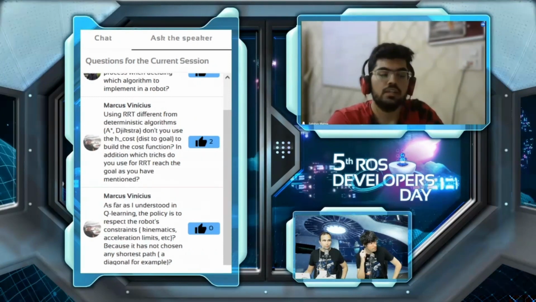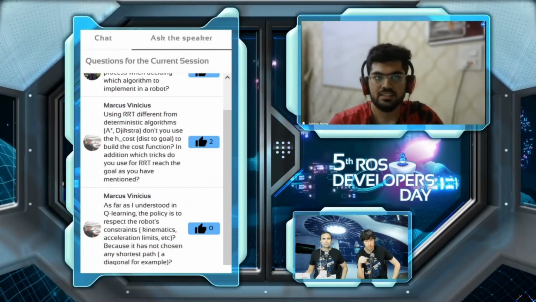Okay, so the trick that we use for the RRT algorithm is some form of estimation to the goal. We calculate the distance or the vector from the start to the goal, and we try to direct the nodes towards that vector. So that is one trick that we use. It is similar to the heuristic or estimate, but the complete algorithm is different as we are using randomness here compared to completely deterministic methods.